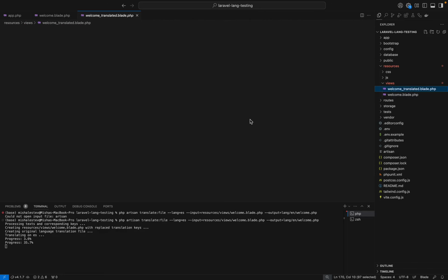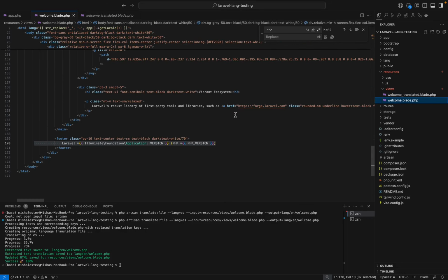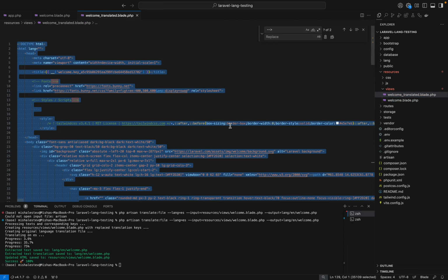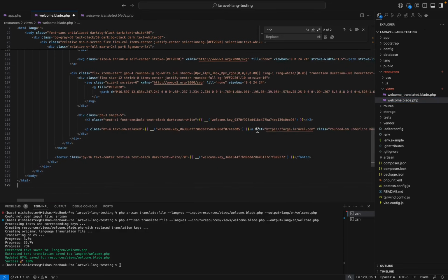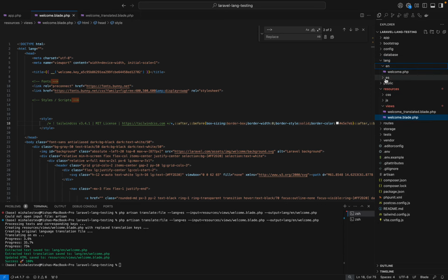So first of all, we've got a new file, which basically doesn't have any Blade directives. And this is a kind of downfall of this whole thing, that this translation doesn't have the Blade directives, so you have to manually add them back. I'm not going to do it right now, but at the end of the video I will show you a way to make it really fast and preserve your Blade directives. But for the purpose of a quick review, I'm just going to paste this code in and make pretty much everything quick. So we've got a new directory here.